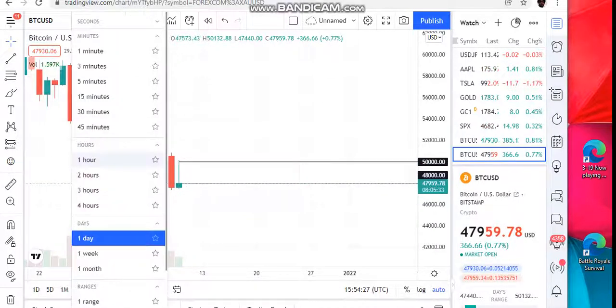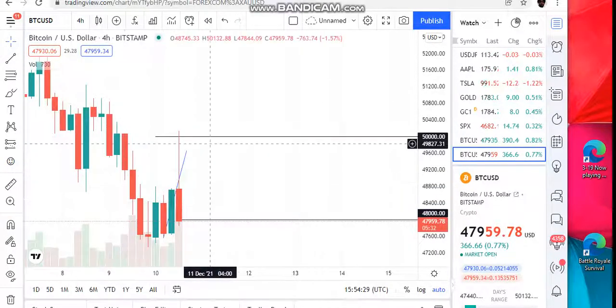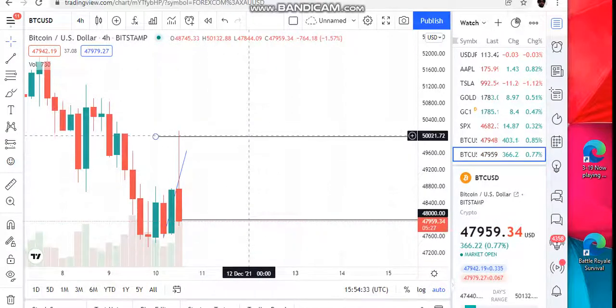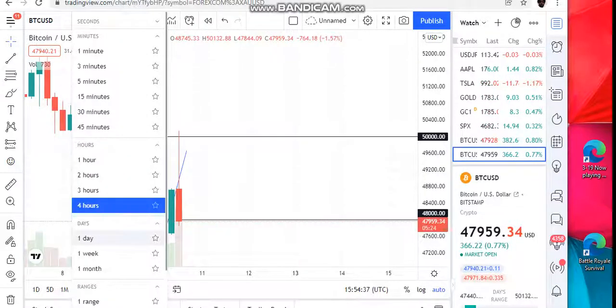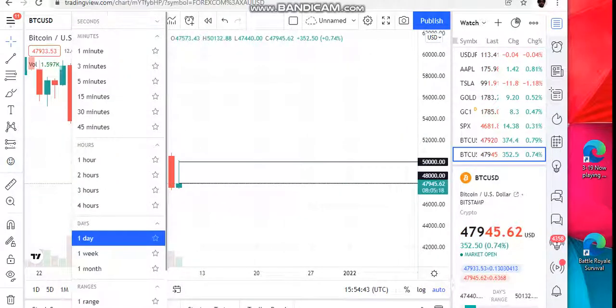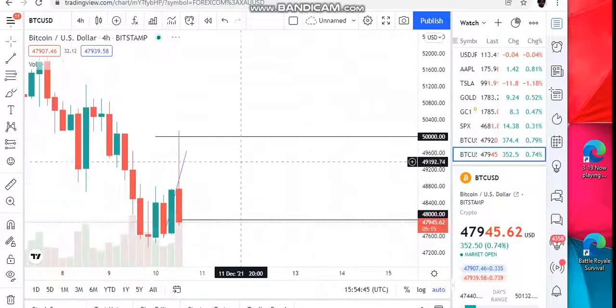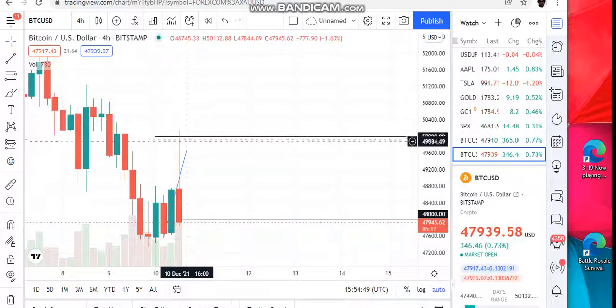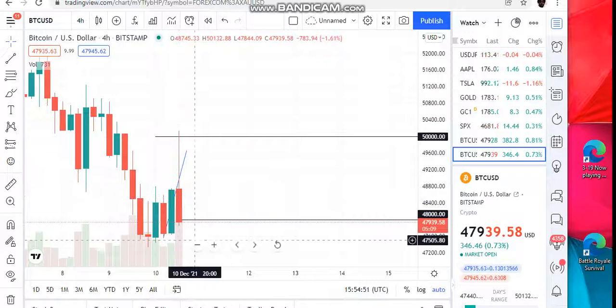Then we go down to the 4 hour to confirm it. We have a confirmation right here. You can see it wicked right at the 5,000, just like on the daily. What does red mean? Red means that sellers are in control. When you see it wicked down at the 5,000 on the daily, we go down to the 4 hour and you see the reds are in control.